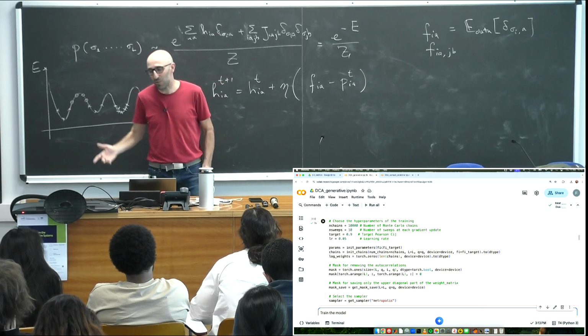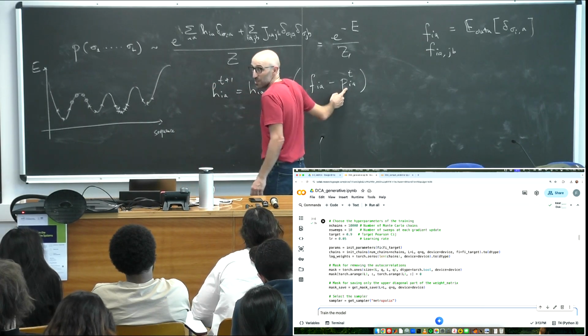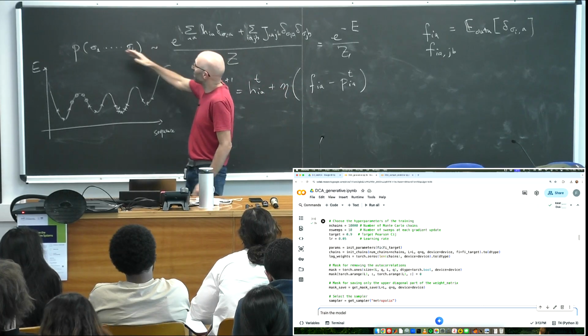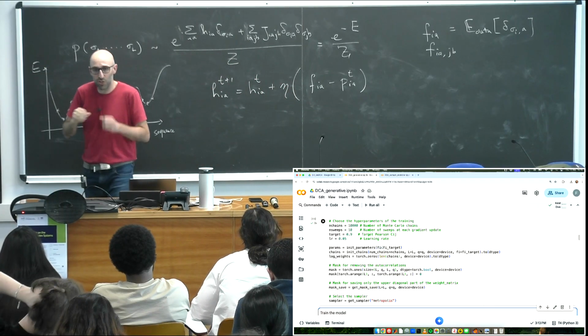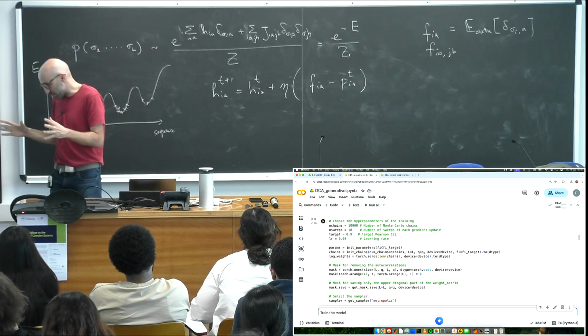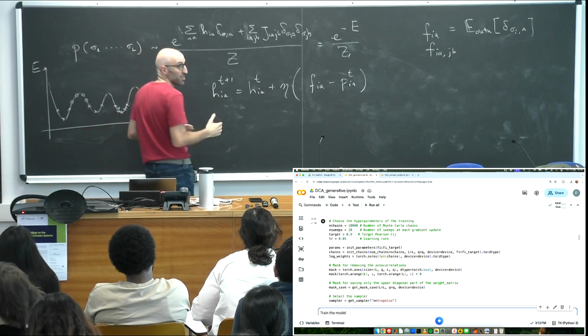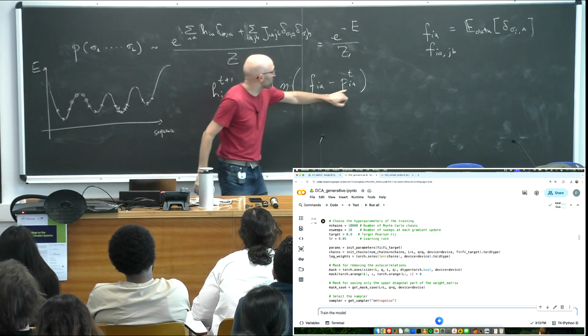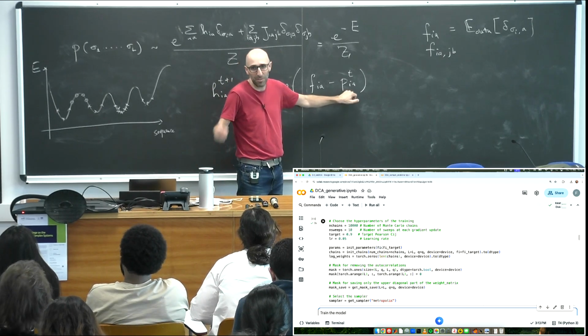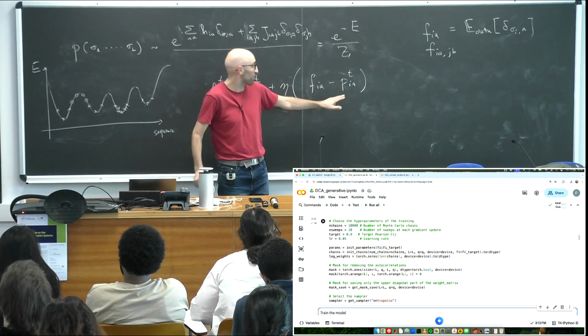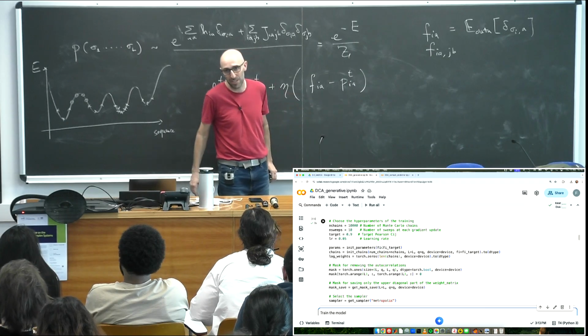So the Monte Carlo is done in order to compute these quantities. Basically, here you have 10,000 chains, so you run the Monte Carlo with 10,000 chains, you generate 10,000 sequences, and then you compute the probability that over these 10,000 sequences you have amino acid A on site I, and this is your estimate for P, okay?